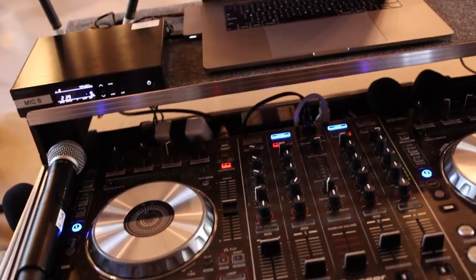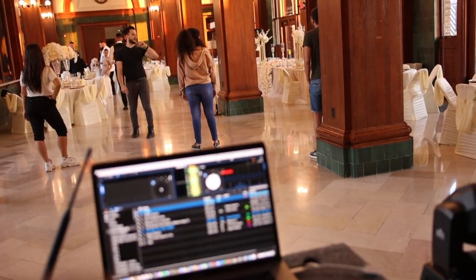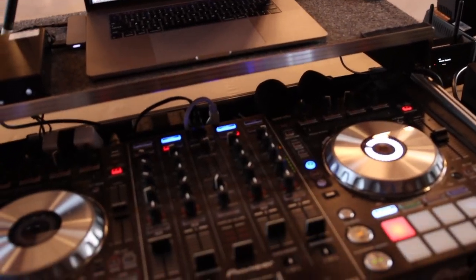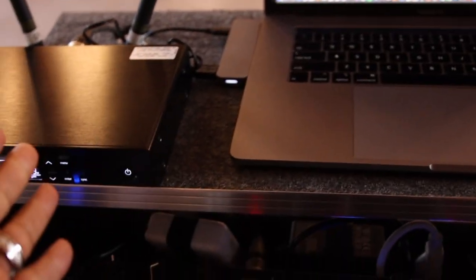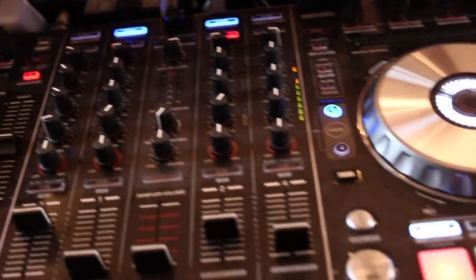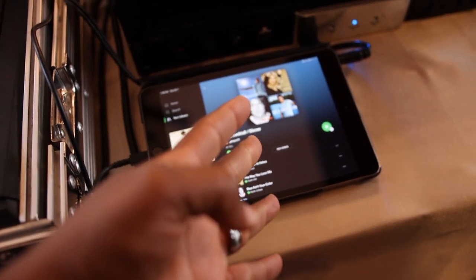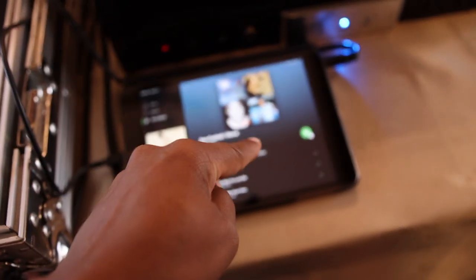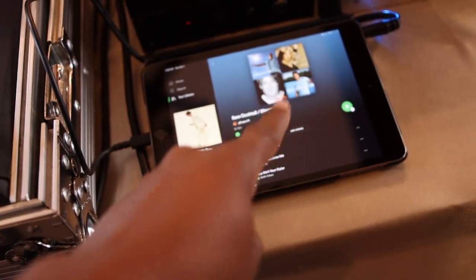So as I transfer the mic back and forth between myself and whoever's speaking over there, then I will be doing a lot of hand sanitizing on the microphone. DDJ with Serato to control the music. There's the microphone receiver, and got some cocktail hour music going in the background through Spotify that is actually downloaded to the iPad, but there is internet for both the iPad and the computer here at the moment.